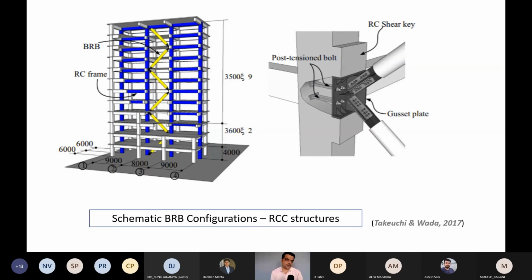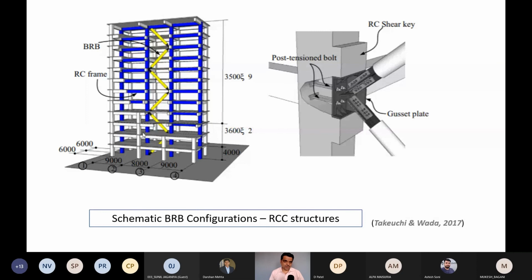And the most important part for this BRB is that if we are providing this BRB, then it's going to be a single strut in a particular story. We need not provide the cross bracing here, because each individual brace is capable of taking an equal amount of tension and compression force. So irrespective of the direction of earthquake force, the brace would be able to take care of the applied loads, and that's why it is creating ease of installation.